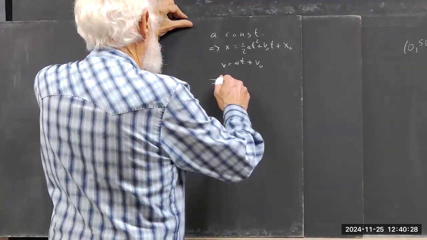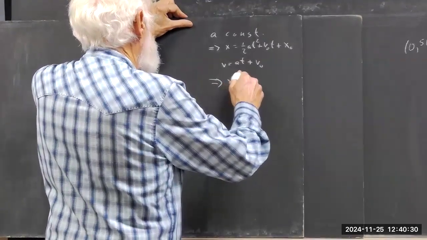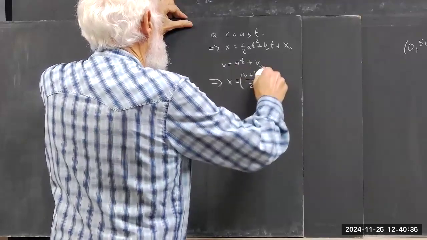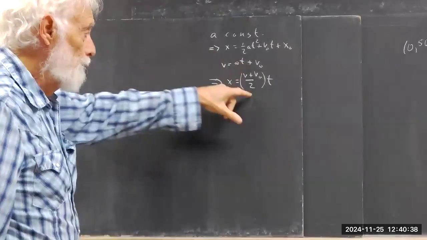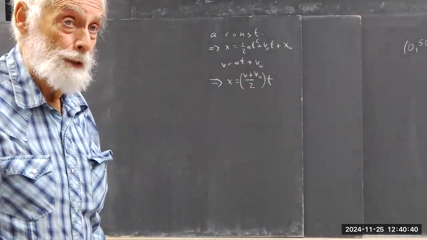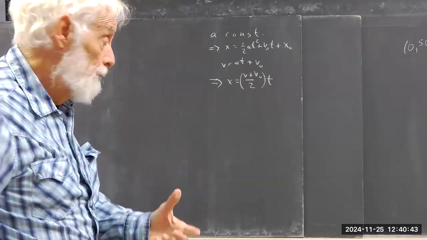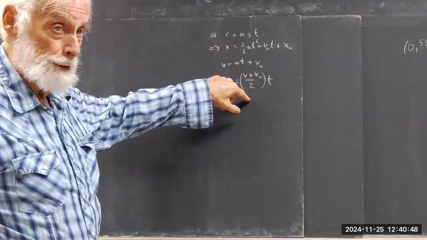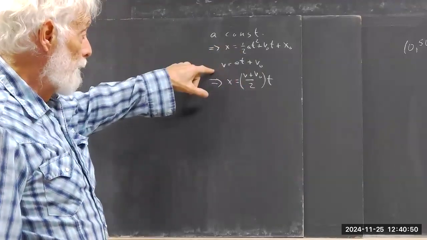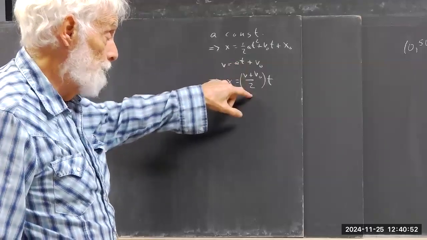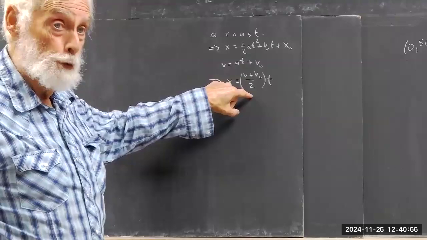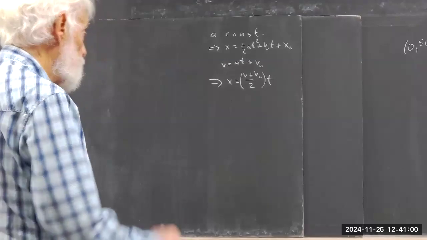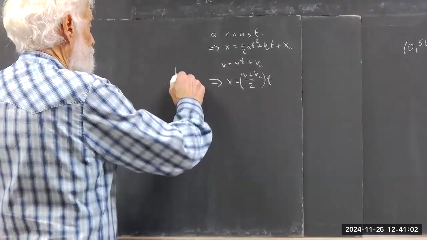One is that, that's average velocity times time. And because velocity is a linear function of time, this is the average velocity. If velocity was not a linear function of time, this would not be the average velocity. It might be close to the average velocity, but it would not be the average velocity. And that goes back to the graph that I've drawn. It looks like this.